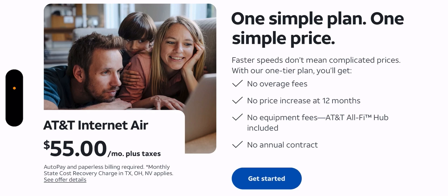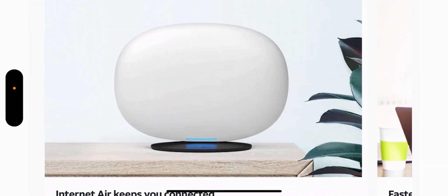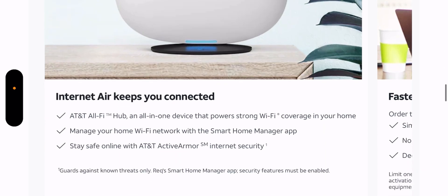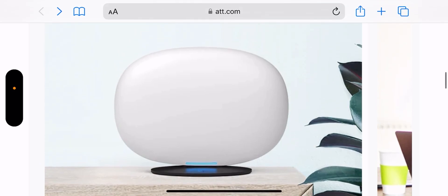I've been hearing rumblings about the router, and speaking of the router, this router looks much nicer in my opinion. It's going to be better for whatever setting you have inside your home. I think it fits very well with any home appliances — whatever color your cabinets are, whatever your TV stand looks like — this is going to fit very nicely. It looks much better and more modern, more technology-forward in my opinion.